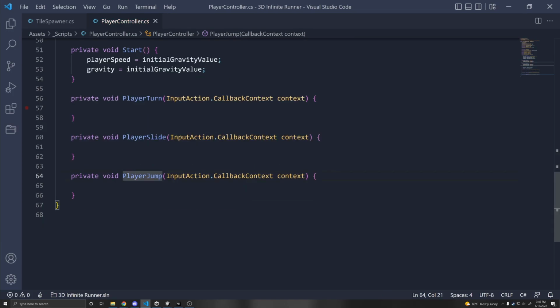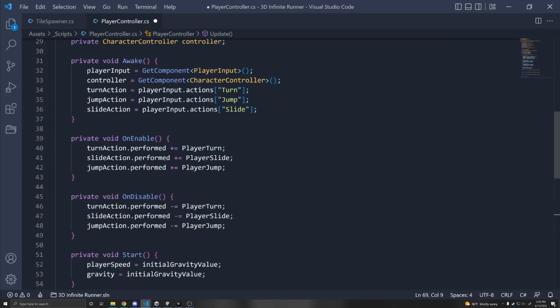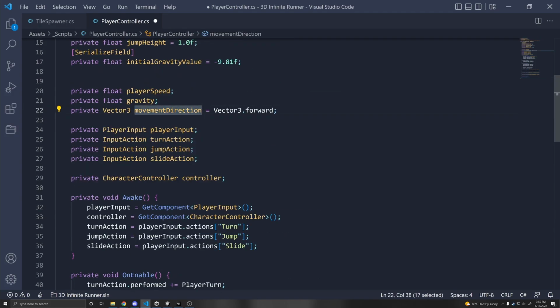Awesome. So let's start with movement, which is the most obvious one that we should do first for all the complicated actions here. So let's do that in the update function, private void update. And now we want to move the player forwards depending on the movement direction that they're currently going at.